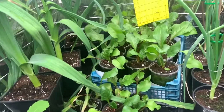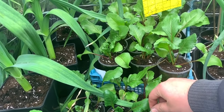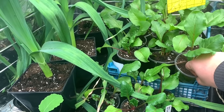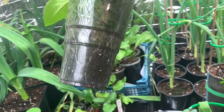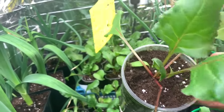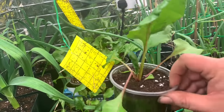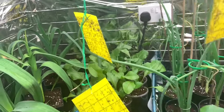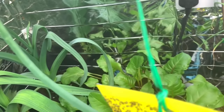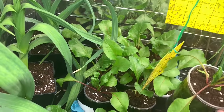These beetroot are absolutely flying. So these are the giant beetroots that I potted on the 19th of the 2nd. And then again, a month later, as you can see, the bottom there, they're already reaching the bottom of the pots. They'll be doing, oh God, they're stuck. They'll be getting potted up again in about another 2 weeks' time. I need to give them a drink, actually, because they need a bit of a drink where they're going. But as far as I'm aware, they're doing all right.